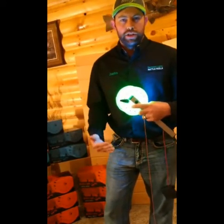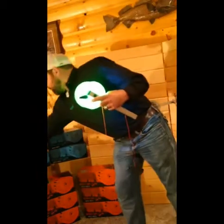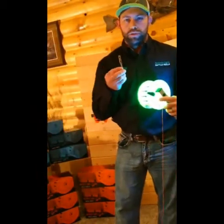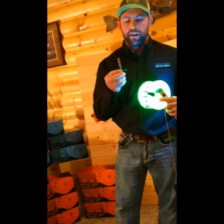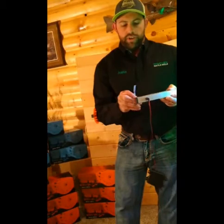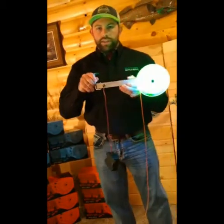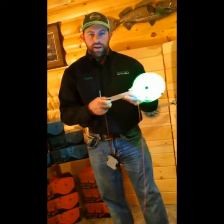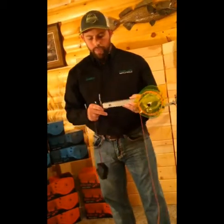Mounting it on the fish house wall. Provided with the purchase, it's just a simple J-hook. Two screws, mount it wherever you desire, and there is just a simple friction fit hole, and you can sit it there and pivot it, move it, easy to travel, store it away, that kind of thing.